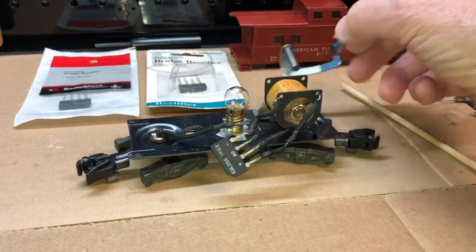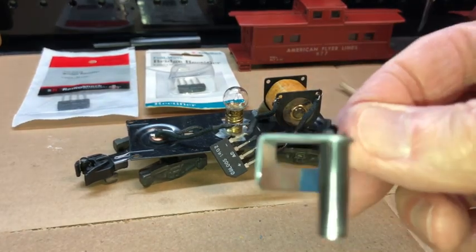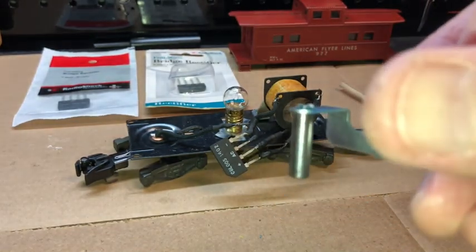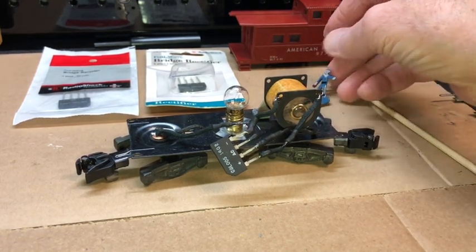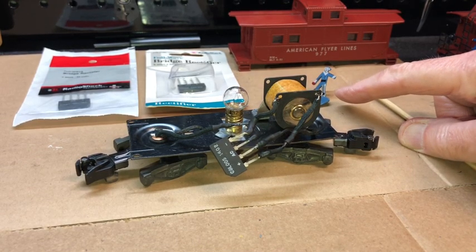While you've got it apart, go ahead and clean the interior of your solenoid. Also, clean the plunger. This one had rust on it, believe it or not, inside the plunger. The plunger had rust on this end. So clean that off. I've chipped the man's leg a little bit, but I think I'm going to be able to touch that up with Comet Blue for the customer.